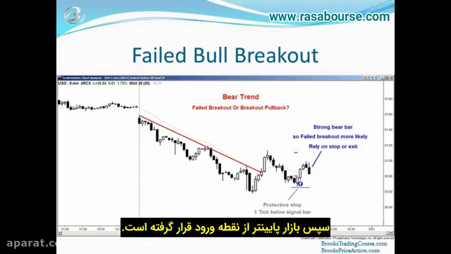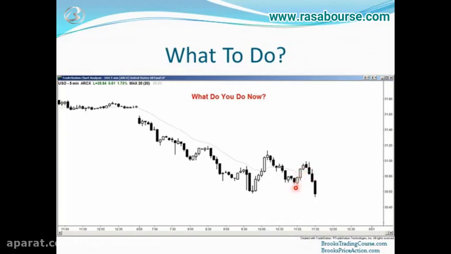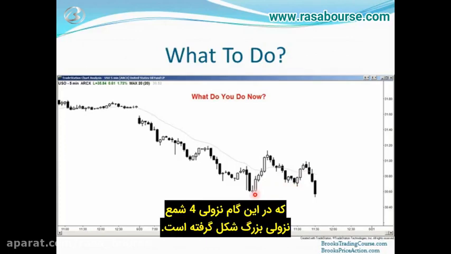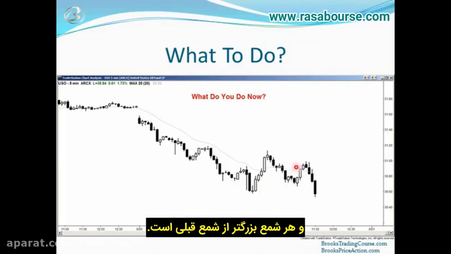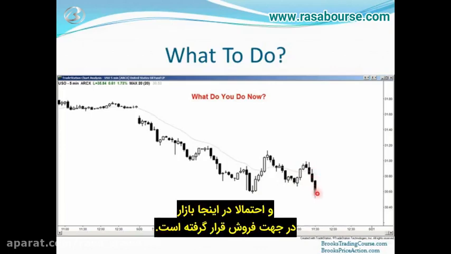All right, it fell below the entry bar. It fell below the high of the signal bar. It fell below the signal bar, and it fell below the low of the day. And it did so with 4 big bear bars, each body getting bigger. So the bearish momentum is increasing, and the market probably is now always in short.